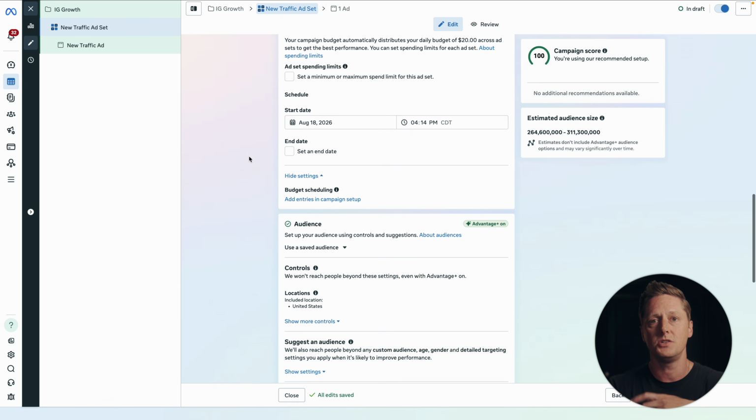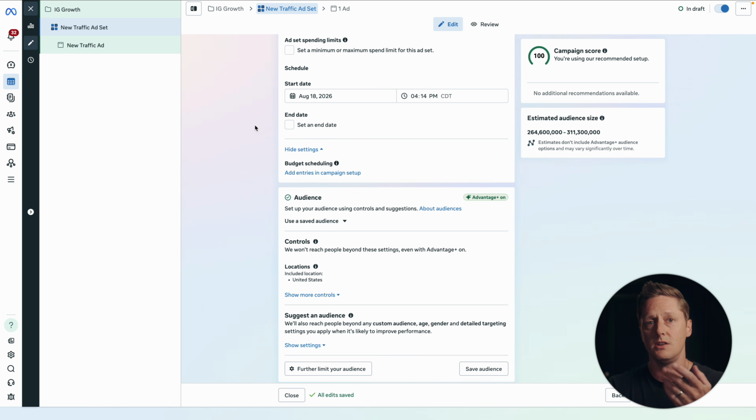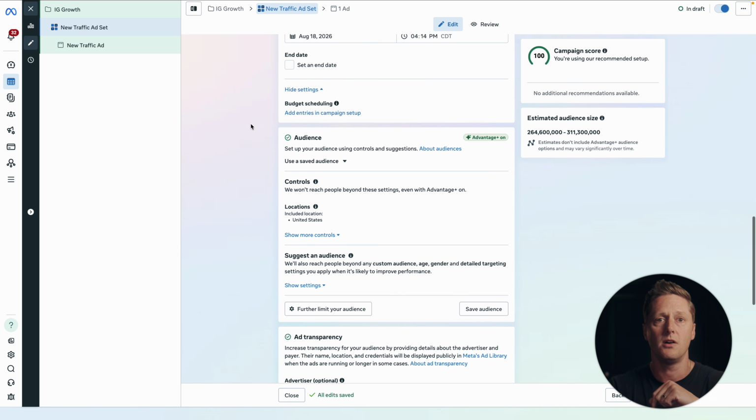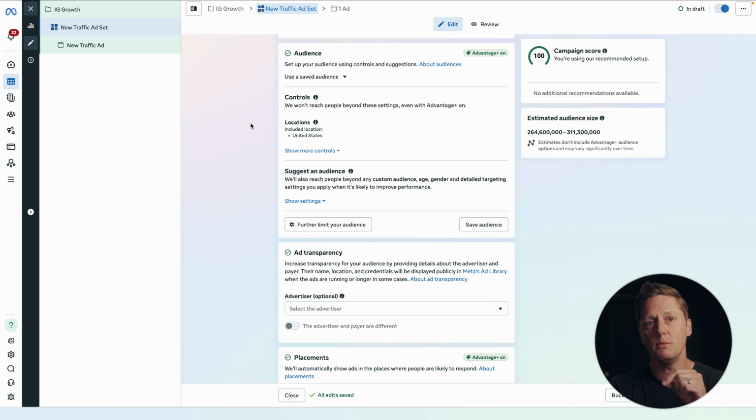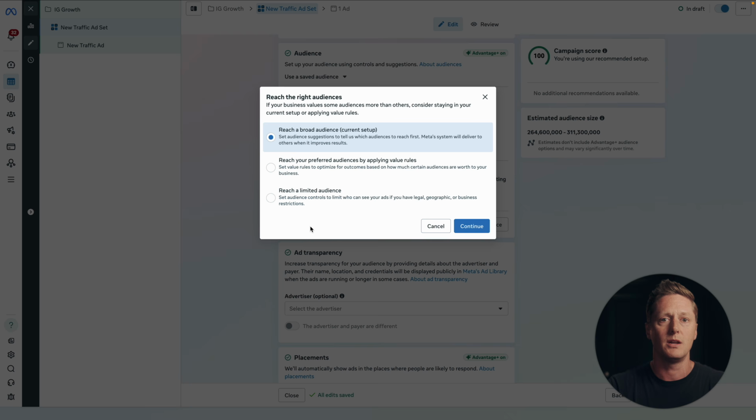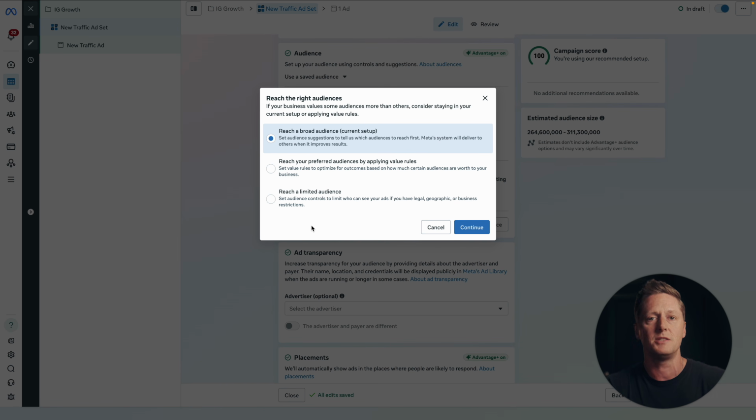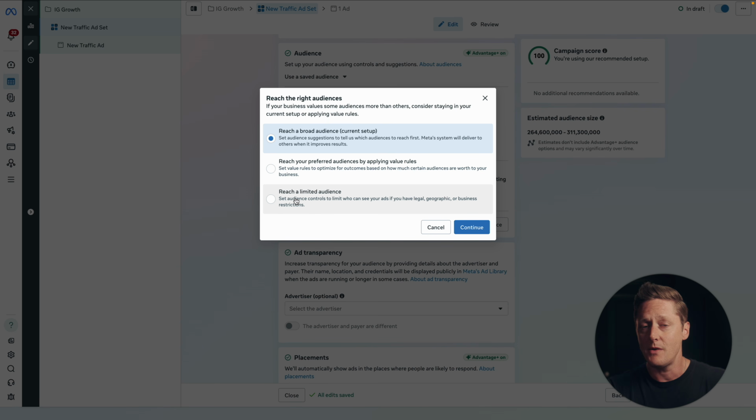So scrolling down, we've set up where we're going. We've set up our optimization event. We're just going to start this here at whatever this time and date are. You can set that to anything. And then we get down to the audience options. And this is where some more changes are going to come into play. So the first thing I want to do is turn off this Advantage Plus thing. And I want to further limit the reach of my ads because I want to be in more control. Obviously, it's going to try to scare you out of this, but you're going to select reach a limited audience. So now I have variables I can control. It's not going to look outside of what I set here unless I allow it to, which I will in some instances.